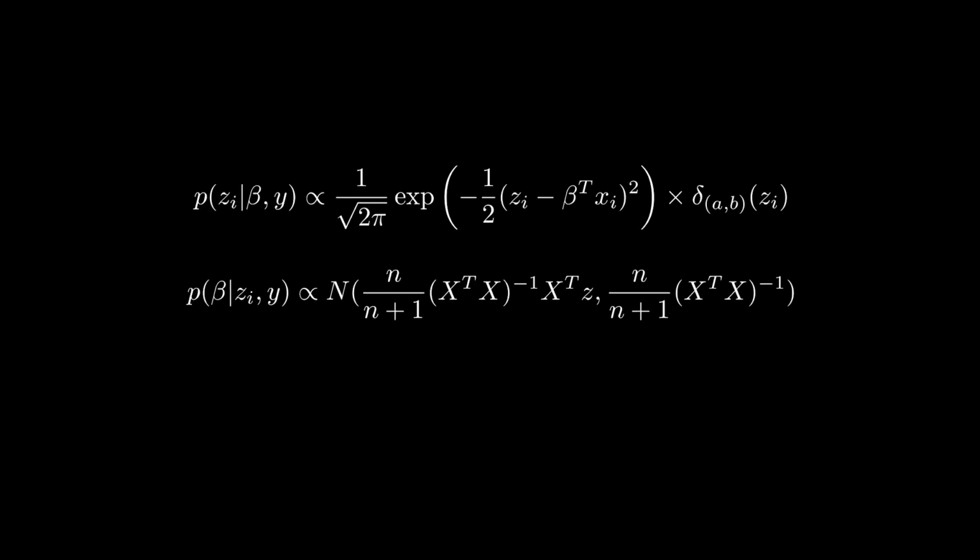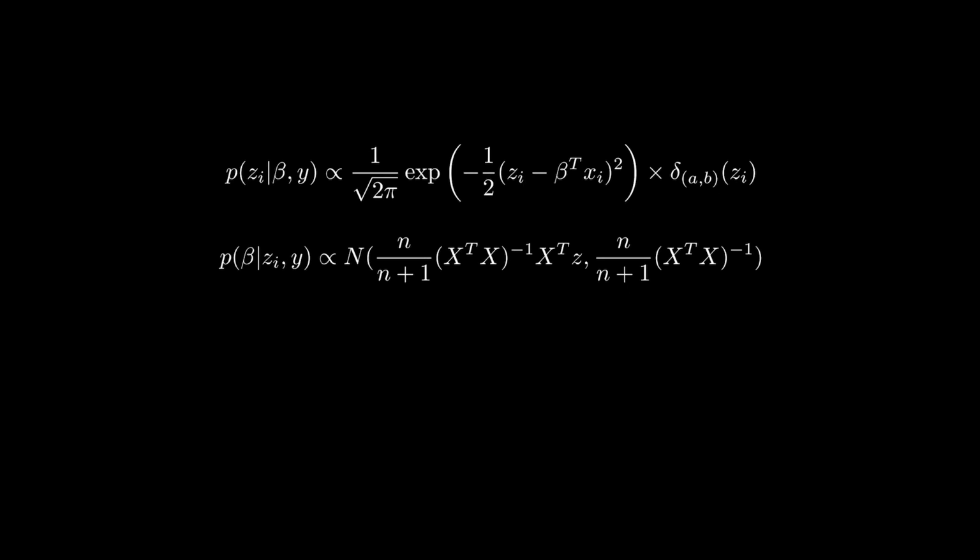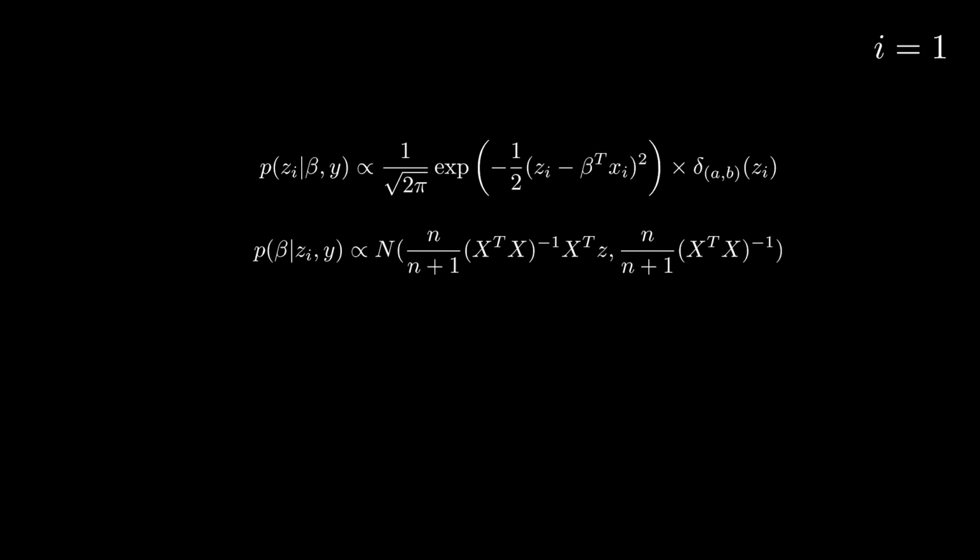The full conditional distribution of beta doesn't change from before, since knowing z is in the set R doesn't give more information than actually knowing z. The full conditional distribution of z is still a constrained normal distribution, but this time the constraint is that z is in the set R. Specifically, zi has to lie in the interval relating z to y using the logic from before. If we call these bounds a and b, then the full conditional distribution is the same as the previous section, except that the constraints are determined by the z instead of the g.